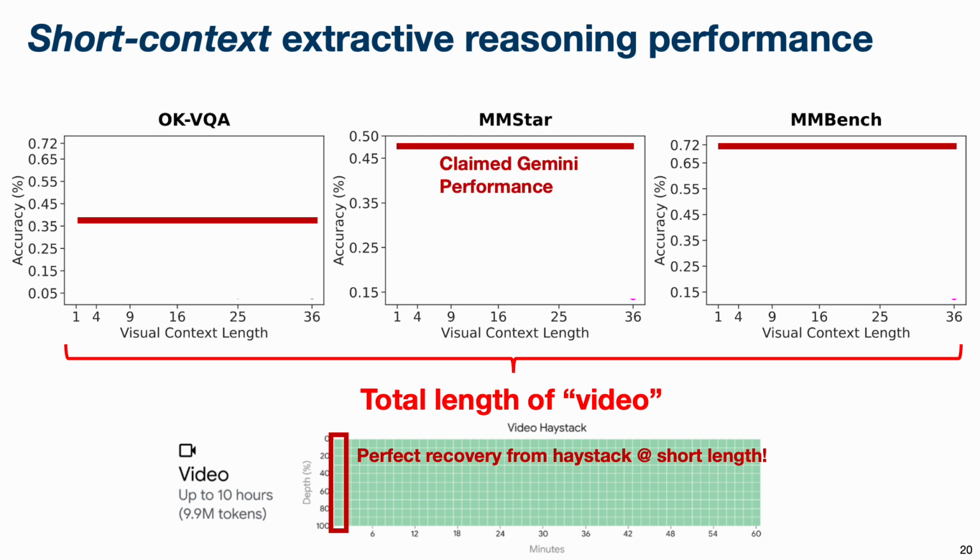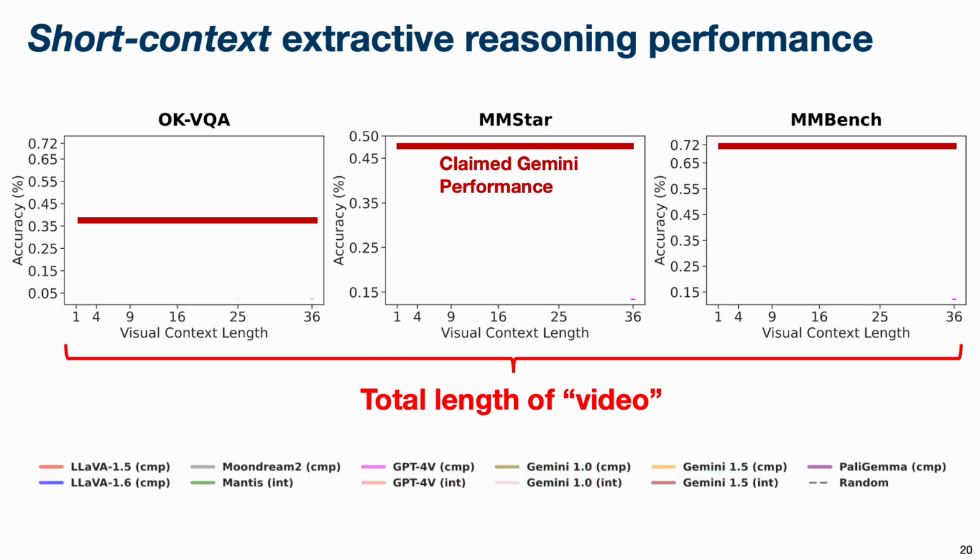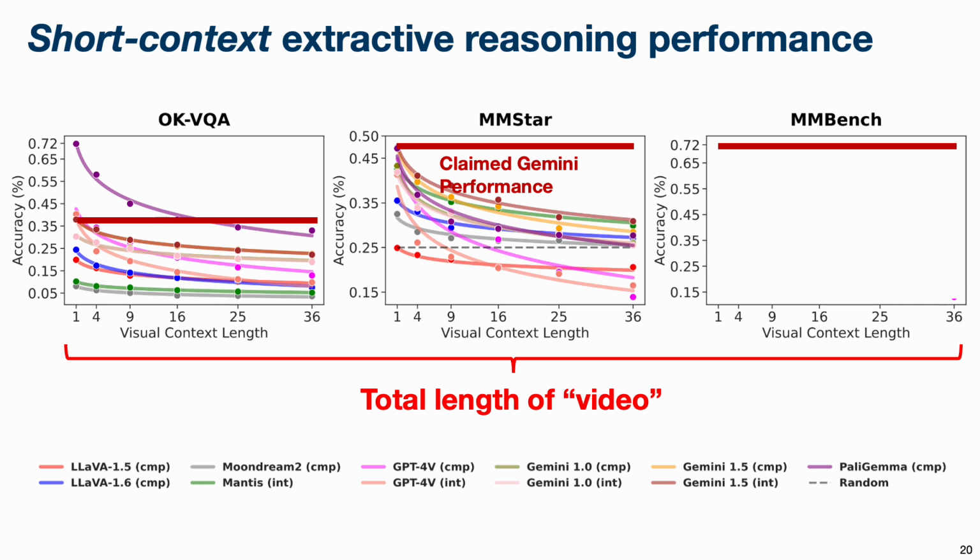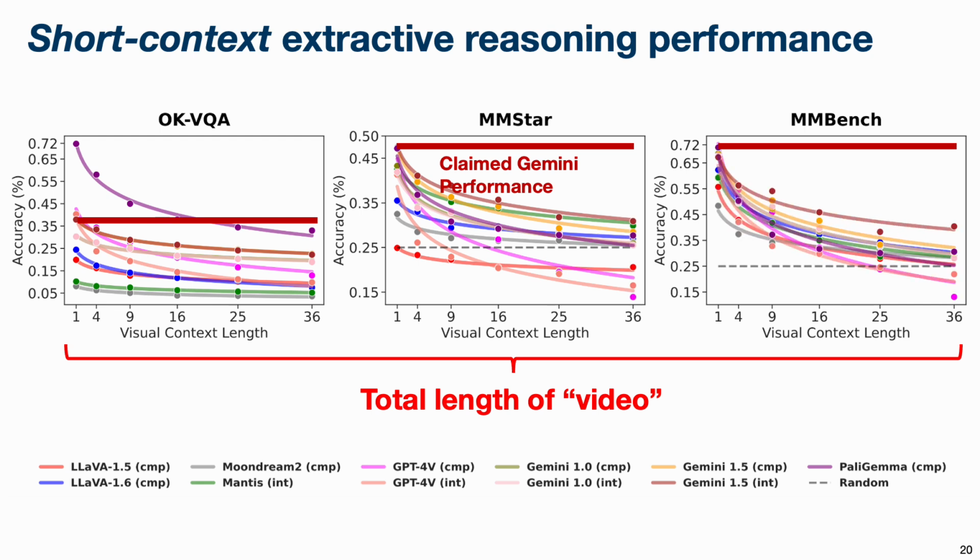Now, the expectation is, because Gemini has demonstrated that it has perfect recovery performance at these different needles, at these different haystack sizes, we should expect that whatever performance it gets in the single image condition should be maintained as the context length increases. However, testing several different frontier and open VLMs in both the interleaved and composed settings, we find that across these diverse data sets, the performance drops logarithmically in a strikingly similar pattern.